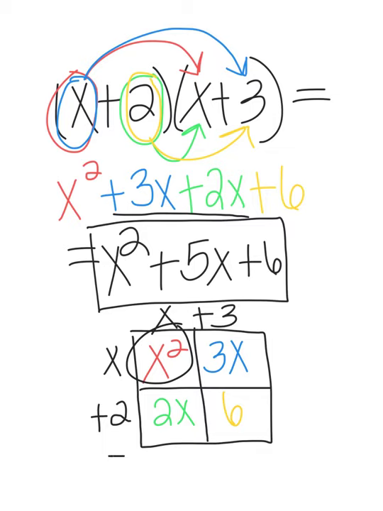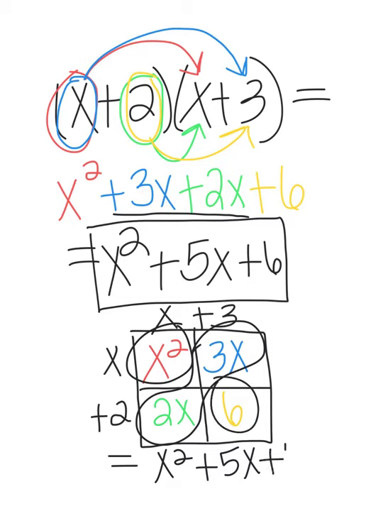So whenever I go ahead and simplify this, I still get 1x squared. I can tell that my diagonal contains my x terms, so I still have a 2x and a 3x. So when I combine those, I would get 5x. And then I would have a plus 6 at the end. So whichever method you choose, you would get the exact same answer. It just depends on if you like the box to help you stay organized or if you just want to use the distributive property.